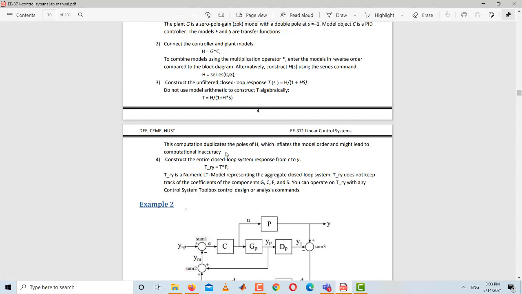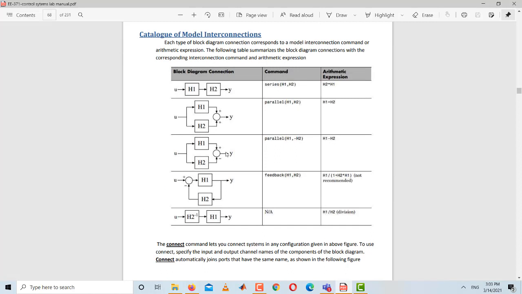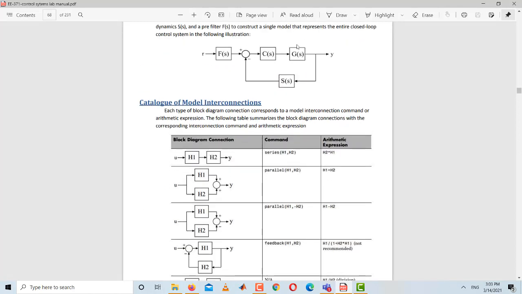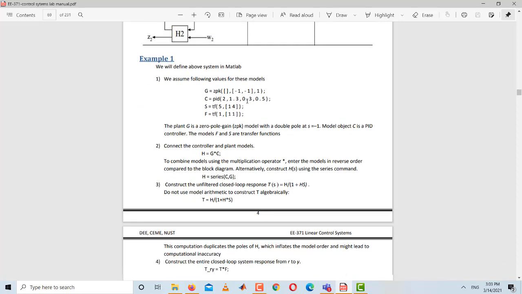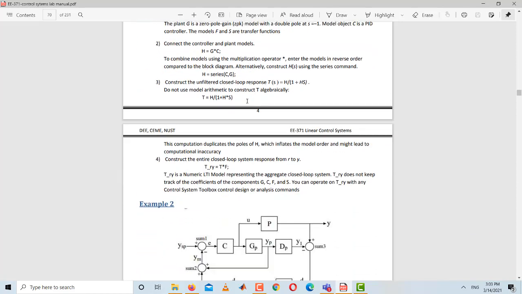You can use the feedback command here, and after that we have to construct the entire closed loop system, which is simply the product of the two results, because once you have solved this feedback, it will result into one system, right? All of this is being solved, so there will be one block, which means that now F of S and that block are in series with one another. So the final output would be the product of the two.